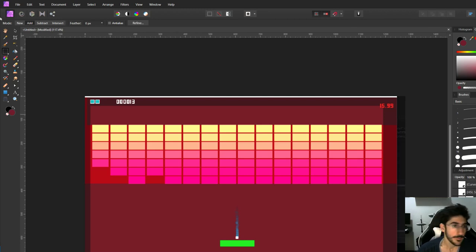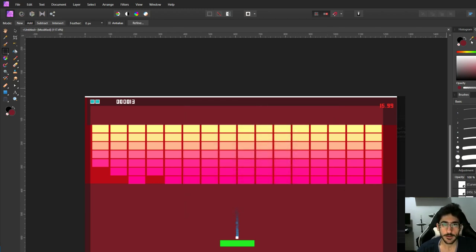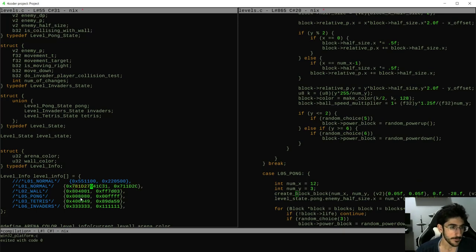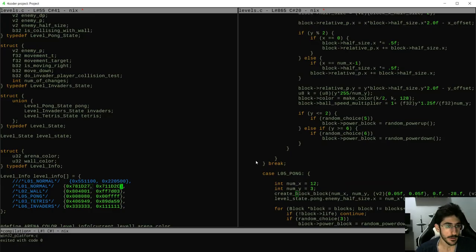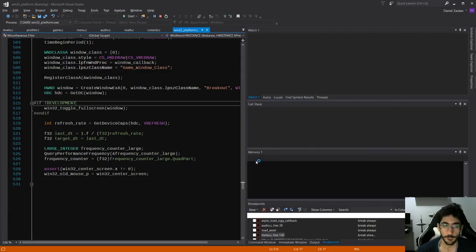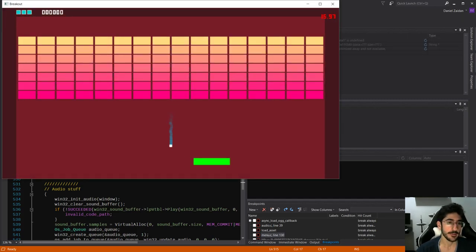Yeah, I don't know. Let's try these colors. So this color will be the background. Is that it? Yeah, that's it. This color will be the background, and this color, I kind of like this color, it's a nice desaturated color. Okay, I think I liked it. What do you guys think?